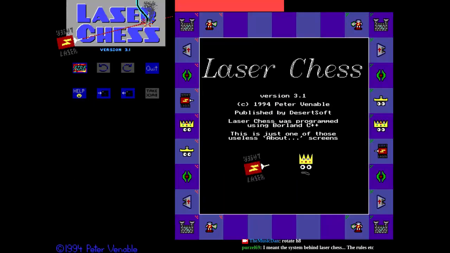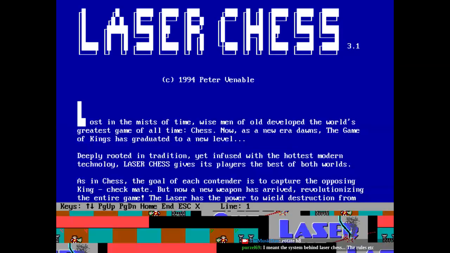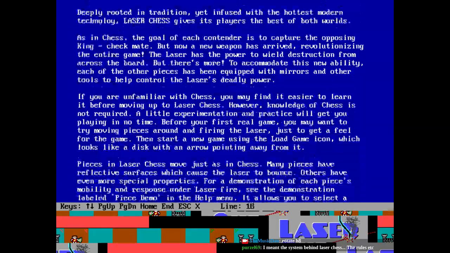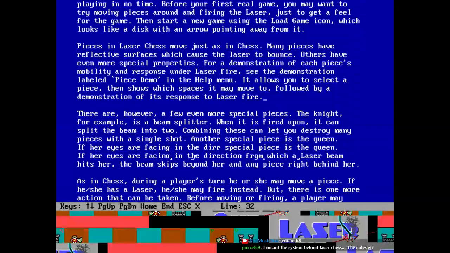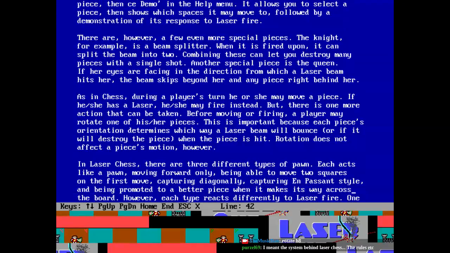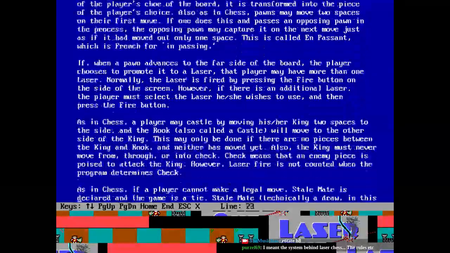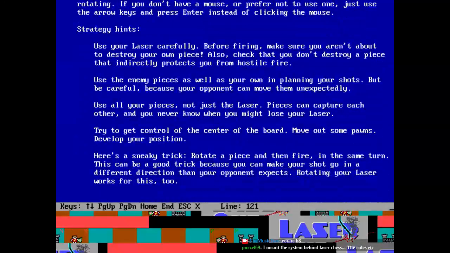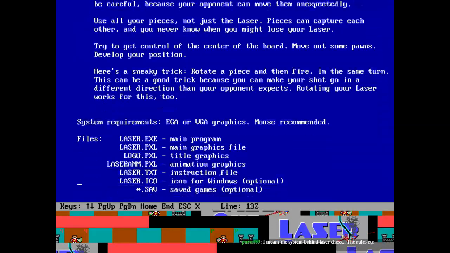Let's see, about laser chess. Man, it's been a while since I've seen that. How to play. If you really like reading, this is a way you can read. But it pretty much says the same thing that I just said, in more words than what I've said, and with more specificity and so forth. Yeah, you can rotate and fire, which is pretty sneaky.